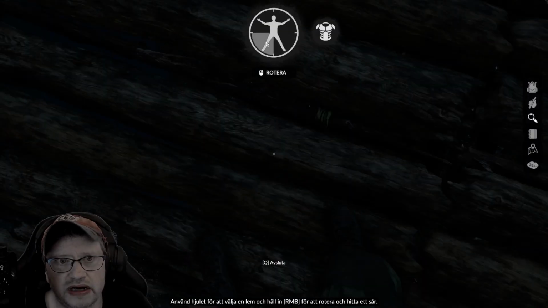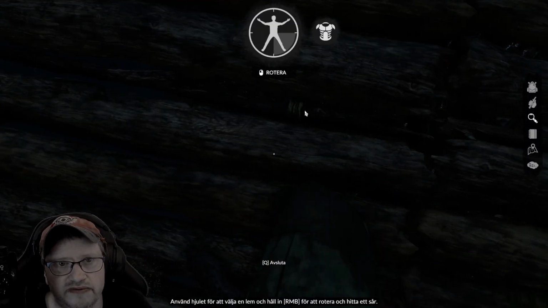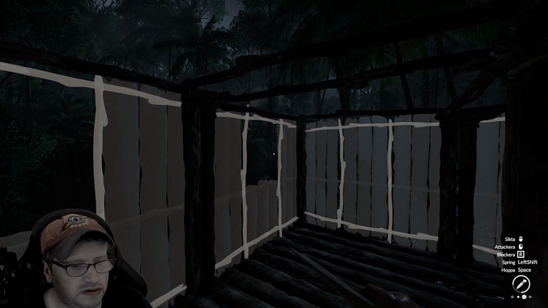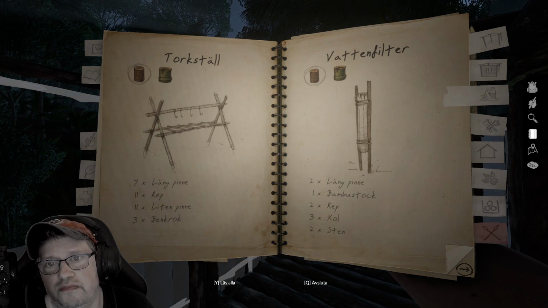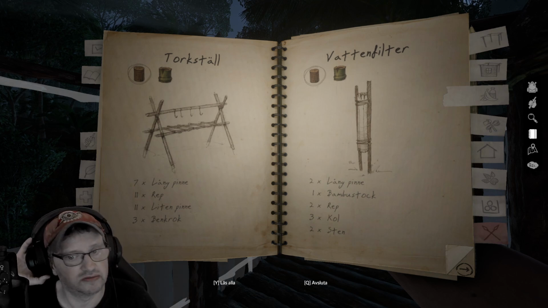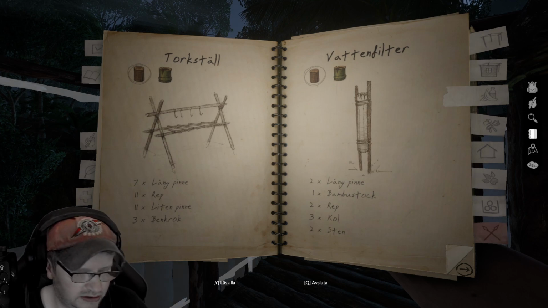And now I got one on my leg as well. Yes, one on each leg. See, I desperately need bone needles. Oh, you can get better water with that thing, I guess. One bamboo stalk, okay, and two long sticks, rope, coal, and stone. Should be able to make that, but I need stone.